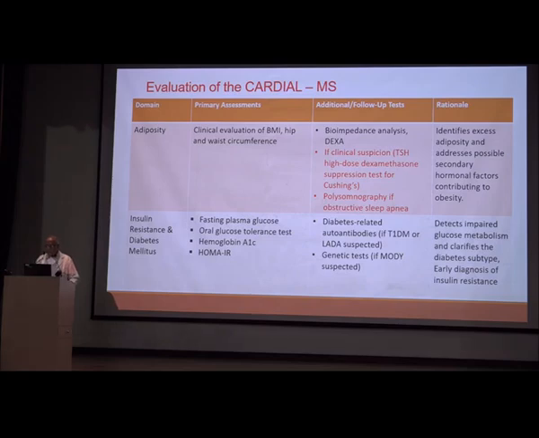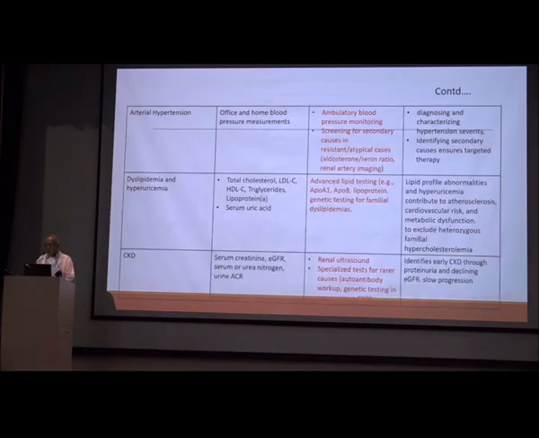If you have insulin-resistant diabetes, we are doing most of what is listed on the left-hand side, including HOMA-IR, and it should be done in these patients. In case you have arterial hypertension, and if you are not able to document on one reading, subject them to office and home-bound recording. And also ABP, if there is a lot of fluctuation, is important. Also look for secondary causes if it's not getting treated with 1 or 2 drugs. If you have dyslipidemia, we do advanced lipid profile, ApoB. May need to do some genetic testing, and it is being done here as well.